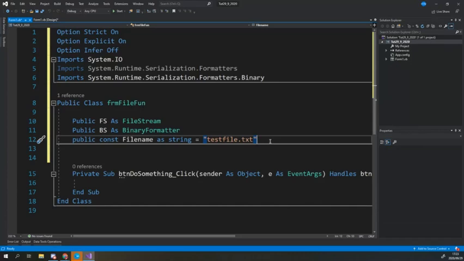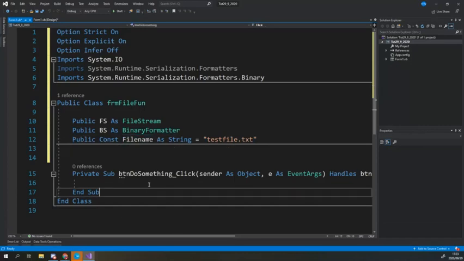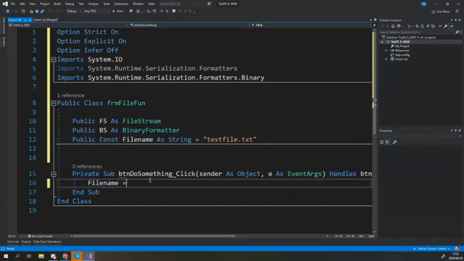All right. Now, this being a constant does mean that it cannot be changed. If you try to change it over here, let's just call it change, it should complain and tell you a constant cannot be the target of an assignment, which means it cannot change, which is something we want.